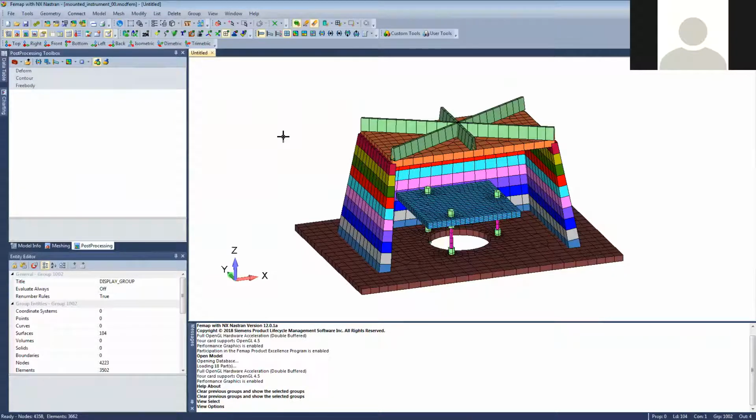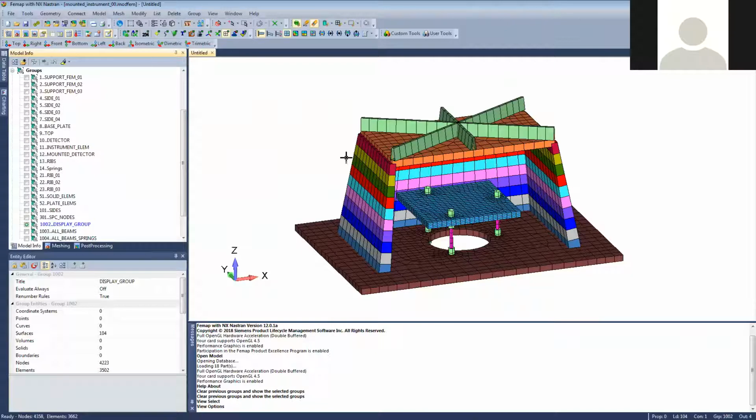So if you're an experienced user of Femap, you'll likely still lean on these dialog boxes and use a combination of the Post-Processing Toolbox and the dialog boxes. But it's really useful to know what the Post-Processing Toolbox offers, because there are a couple of features that are available in the toolbox that aren't available in the dialog boxes. The most notable of these being the freebody plotting functionality. So with that, before getting into these three tools in the toolbox, I'm going to briefly describe the model we'll be looking at today.